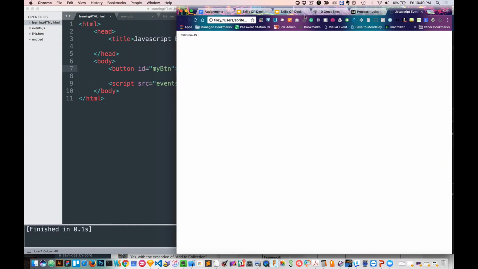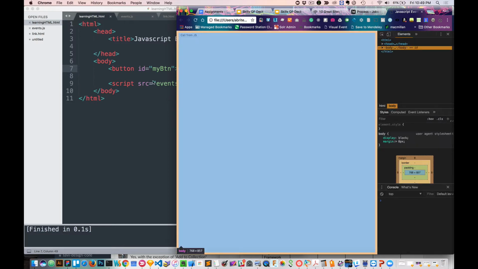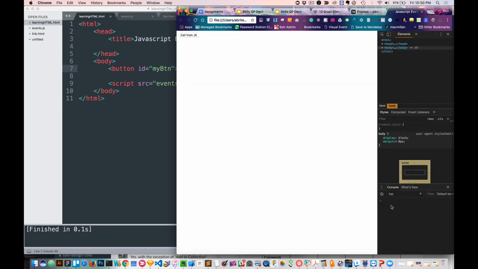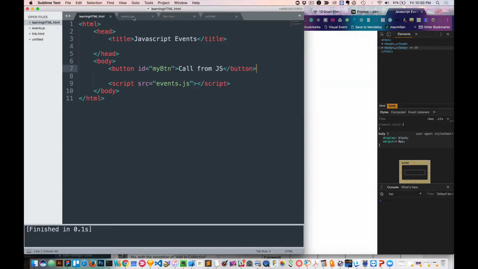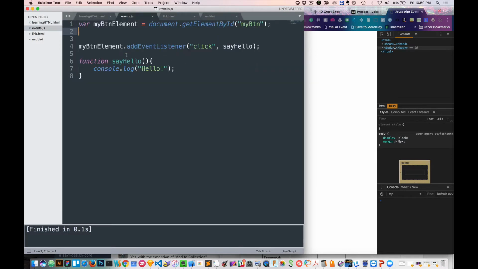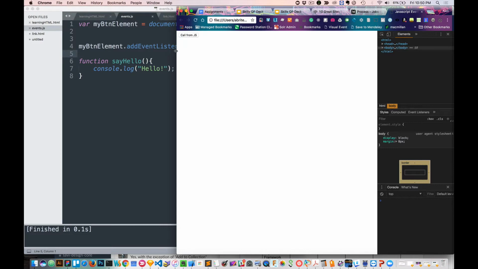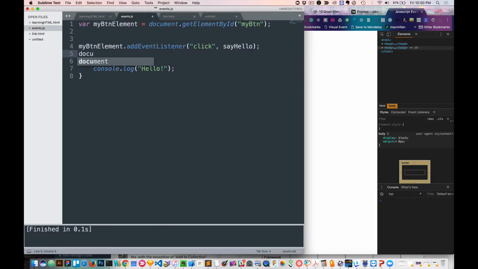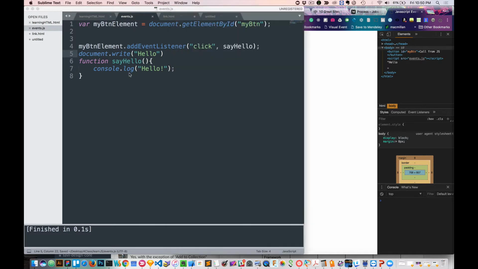Okay, so the next thing that I wanted to show is how to print out HTML onto your browser from JavaScript. The way we've messaged things in the past is we've done things like console log to make things come up here. We've done things like document write from here to make things show up in here as well, right? So document dot write, right? Hello. All right, so we've done this, and that shows up.